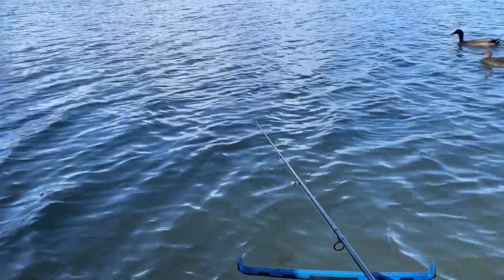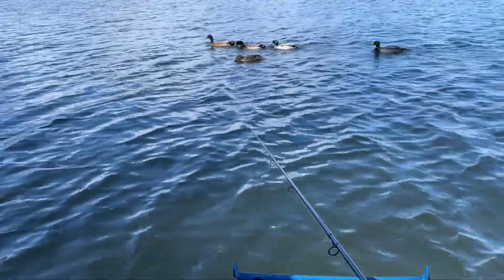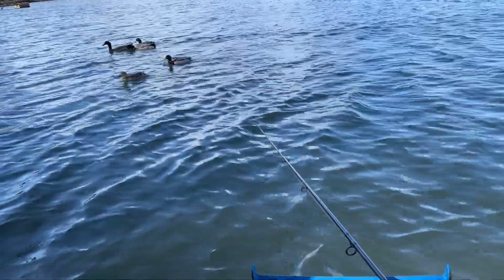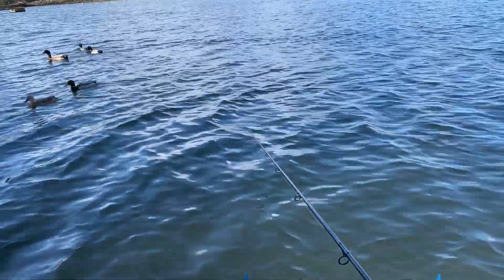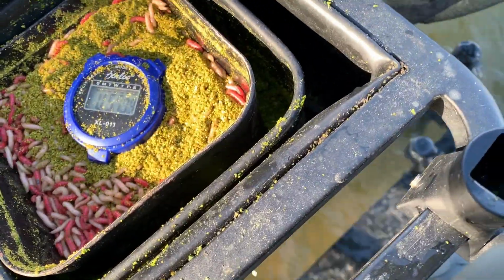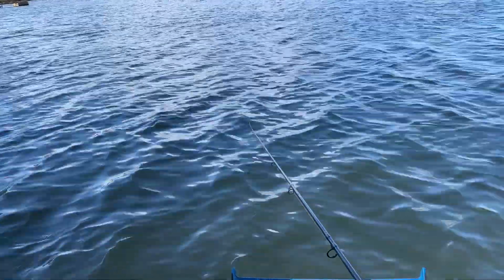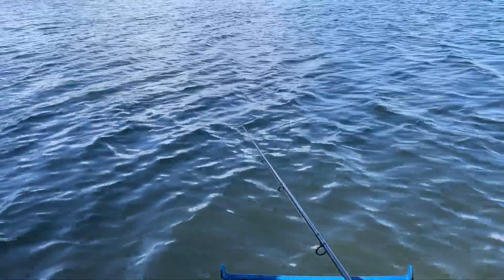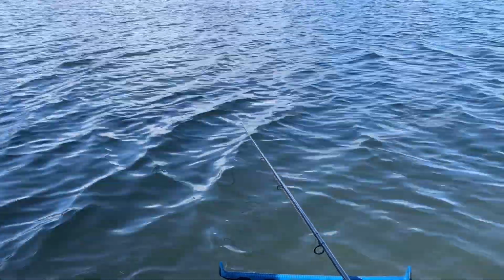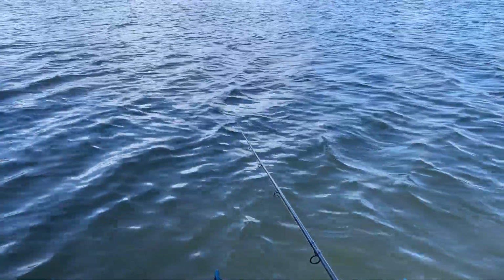So we'll see how long it goes on for, and then if it becomes a common trend, in sort of pockets of bites, then that'll be a method that I'll stick to. But, yeah, a minute in so far. Nothing yet. The other ones were really quick, sort of put the rod on the rest after tightening up to it, and it was just nodding straight away. So hopefully I can keep a few feeding fish in the area.